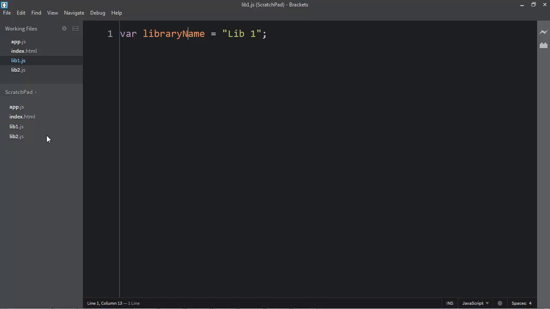So this can be a bit unusual when dealing with frameworks or libraries. Maybe we've accidentally collided with another library, or maybe another library is there to replace us. So we want to be nice about this. What can we do? Well, let's go to lib2, and we can check and see if library name is already in the global variable. So I could say window.libraryname equals, and then I'll say window.libraryname or lib2. So what am I doing? I'm checking to see if there's already a library name in the global execution context sitting on the global variable, which is window. If it is, then I'm just not going to do anything. And if not, using the OR operator to set my default value, because if this wasn't set by anyone, it'll be undefined, then I'll set it to the value that I want.